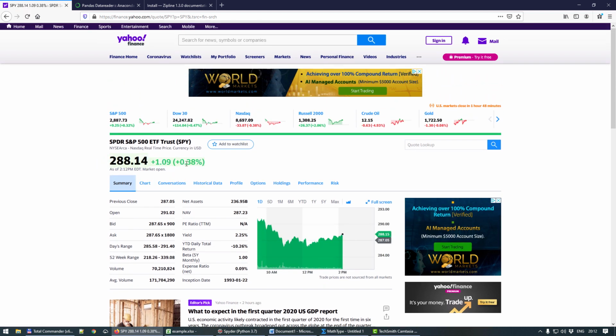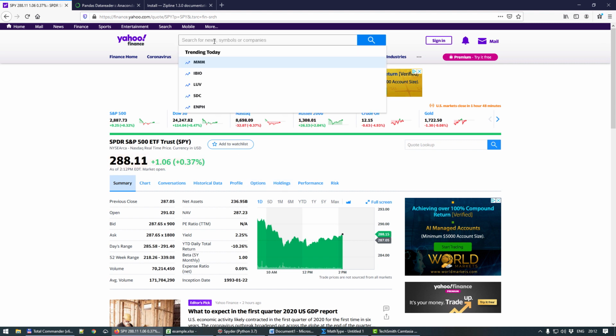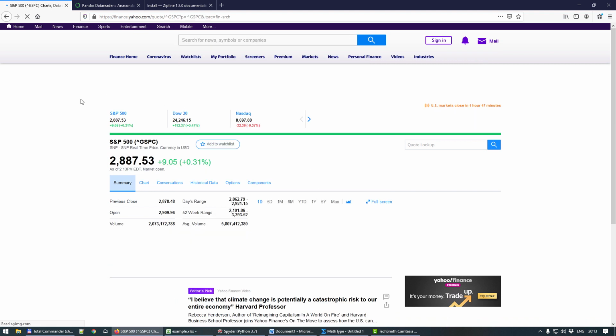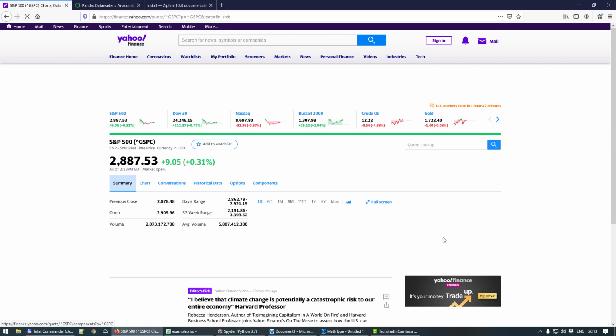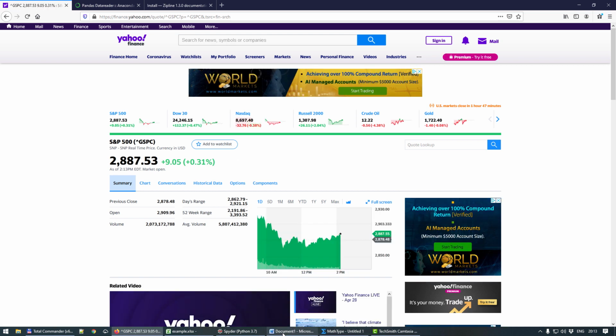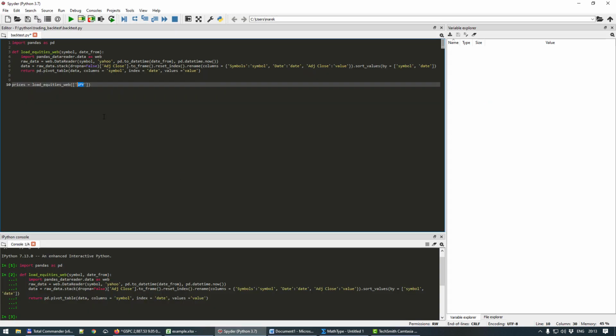So it goes up by 0.38% today. If I have a look at the S&P itself, which has this symbol GSPC with the hat, yeah, it's nearly the same performance. All right, so I'm going to go back to Spyder, and we are going to download SPY.